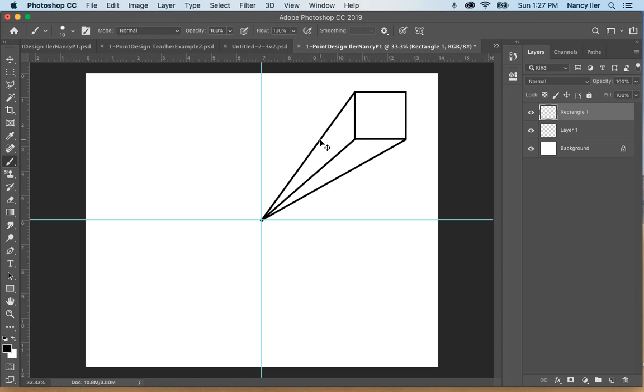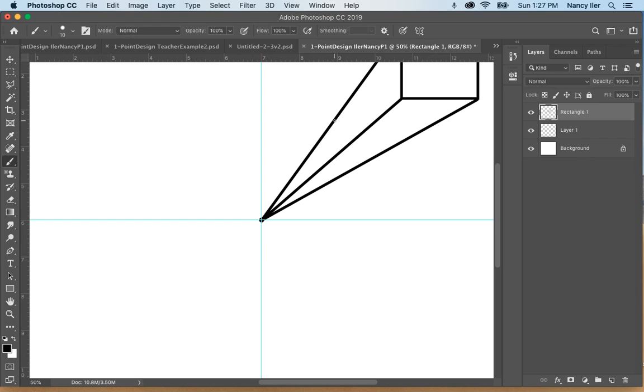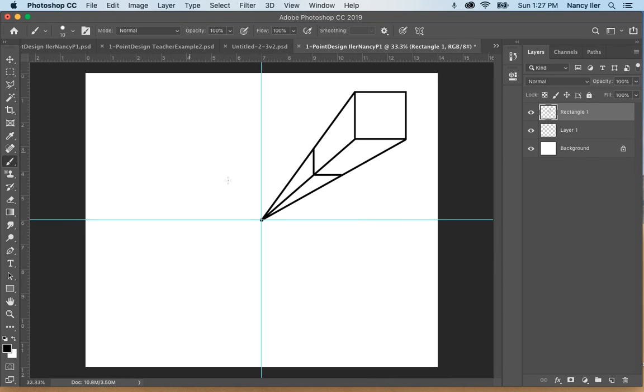So I'm going to zoom in a little bit so I can see what I'm doing. Okay, you're going to draw, hold down your shift key so you have a, I keep messing up. Start over. Okay, and then hold down your shift key to get a horizontal line as well. Okay, and then bring that back.